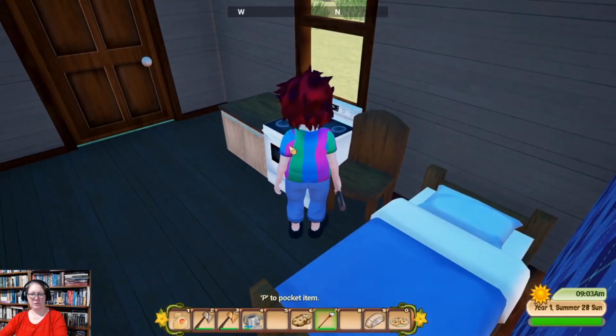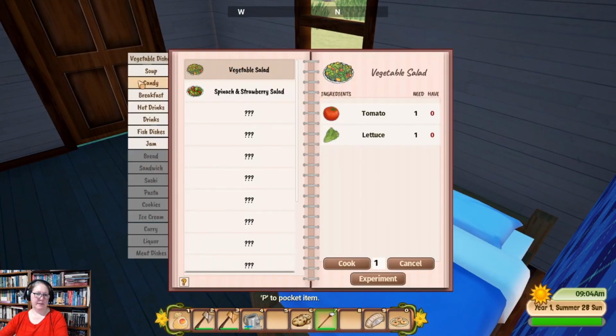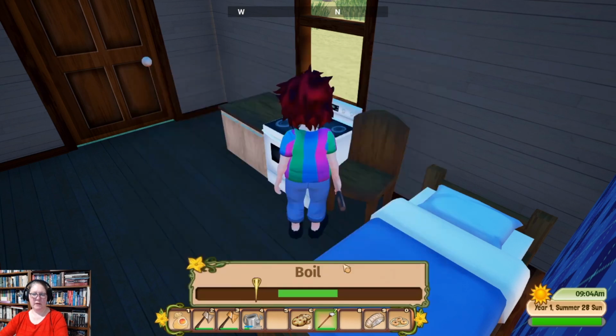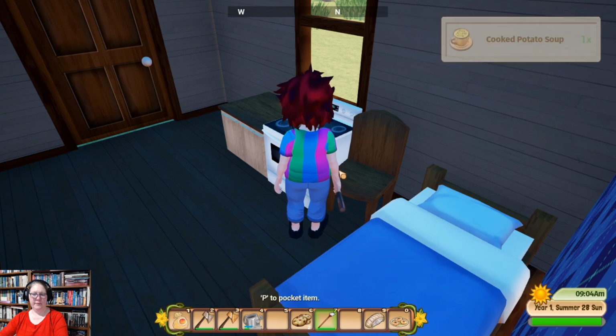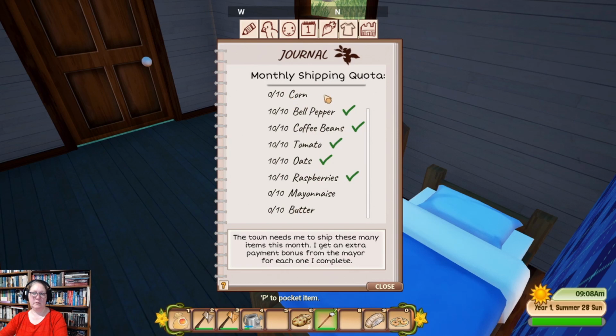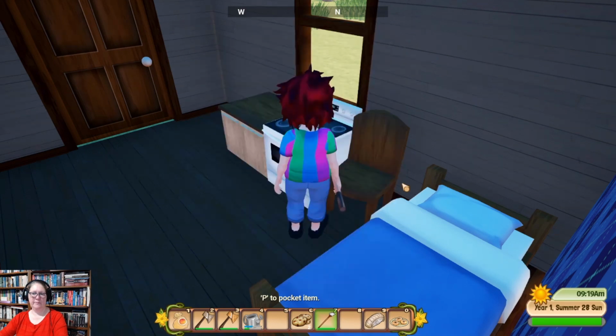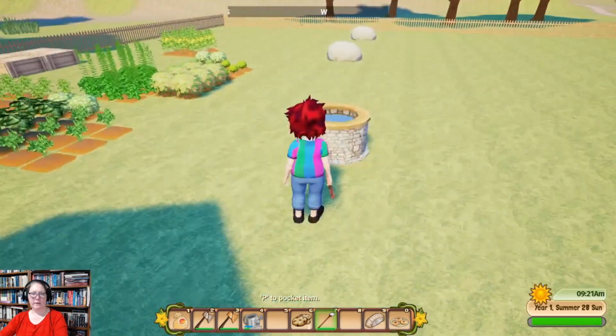Alright, let's make potato soup for, where are we? For, I think it's Sister Abigail. Alright, let's just check our journal. J for journal. And there. So fires, I've got to go see. Catch a mountain trout for Takeo after I buy another fishing rod. Alright. Potato soup. Okay.